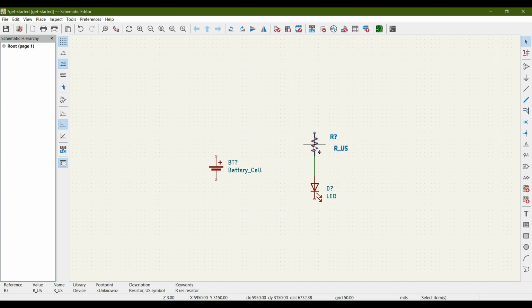But if I select this resistor and hit G on the keyboard, this will also drag the wire along with the resistor. You can see over here the connection with the LED is not broken because I moved this resistor by pressing the letter G. So there is a difference between the move command with M and moving by pressing the letter G. If I hit M, this will disconnect the wire, but if I hit G, this will remain connected within the circuit.